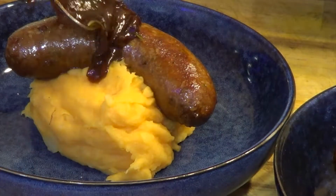Today we're going to do a beautiful lamb and rosemary sausage, caramelized onion, double chocolate stout gravy. It's going to be delicious. Come on guys, let's get cooking.